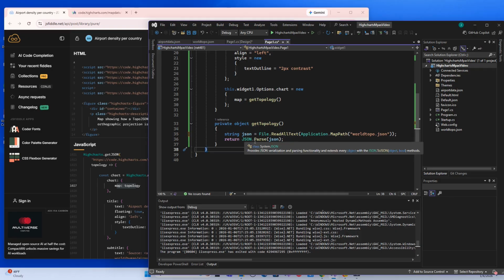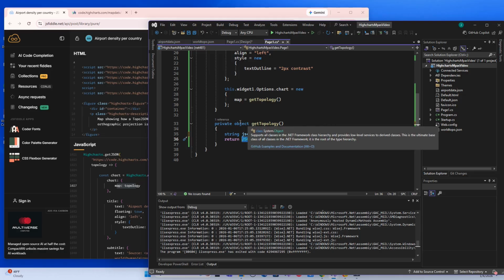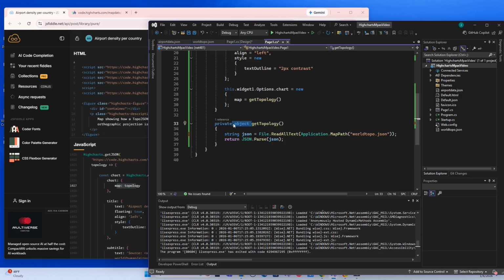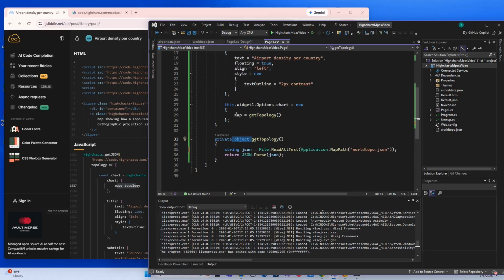And then what happens here is we're taking our JSON string and we're sending it into Json.Parse, which will actually turn that string into JSON. So we're going to return JSON. And you'll notice we're returning an object, right? Object is the return type. So we're returning our JSON object. And so that means that map equals GetTopology, map will equal our JSON object.